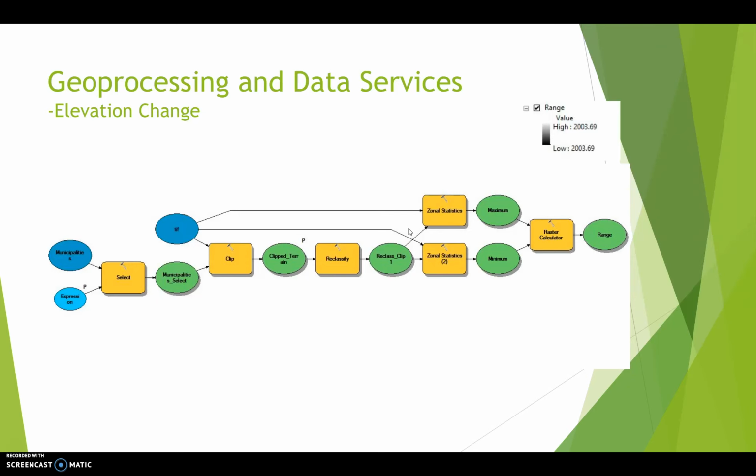So now we're going to talk about our first geoprocessing service. This is the change in elevation. We loaded in a DEM file, and for all of our geoprocessing services, the input is the city that you're looking at. You input a city like Provo, or basically we covered most of Utah County and Salt Lake County, so you could do Salt Lake or Bluffdale maybe. When you choose the city, it will calculate. It will cut the DEM and then find the highest and the lowest elevation, and then give you the change in elevation as a range.